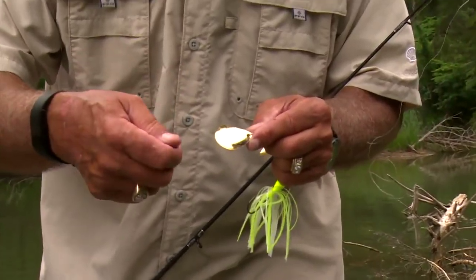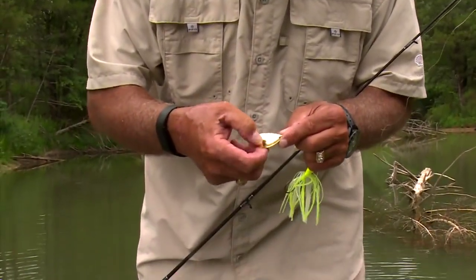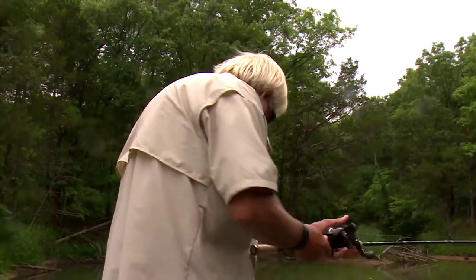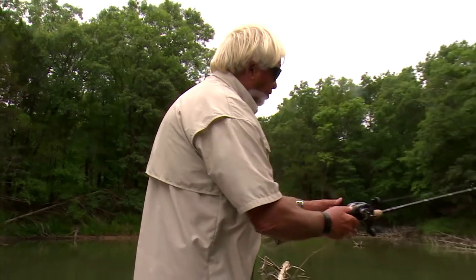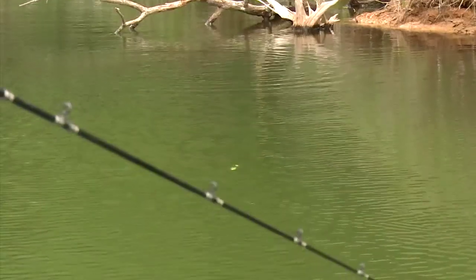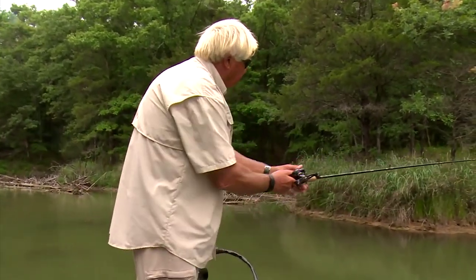When they wind that bait, they're feeling that rod go thump, thump, thump. It creates a lot of vibration. This big cup in here also causes your bait to run straight. Now I'm not pulling that bait real fast because I'm in an area where I think I'm about to get a bite, but you can take that bait and burn it. Look how fast I'm pulling that bait. And it's still staying straight. That's because of the cup in that blade and the balance in that bait.